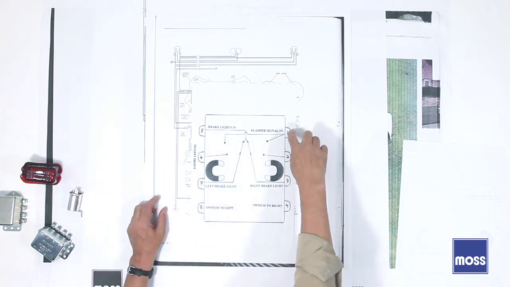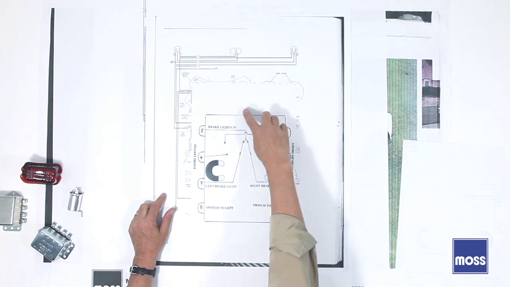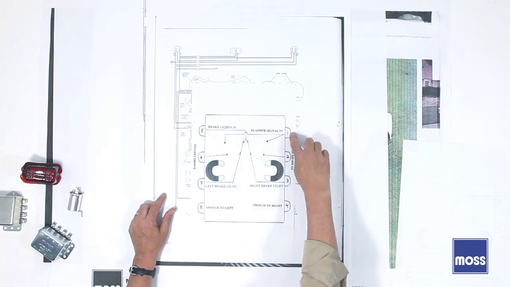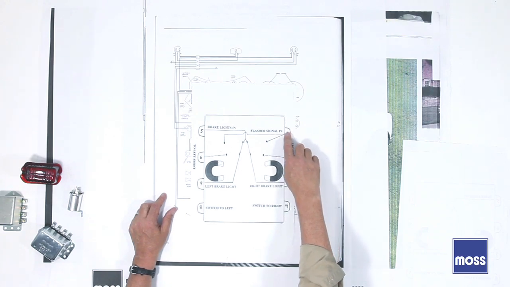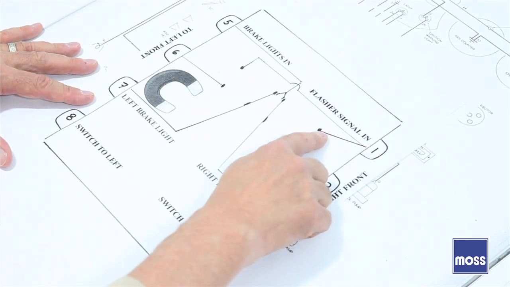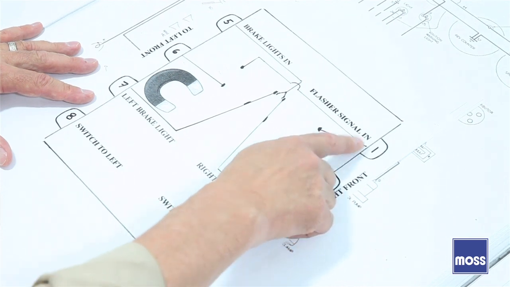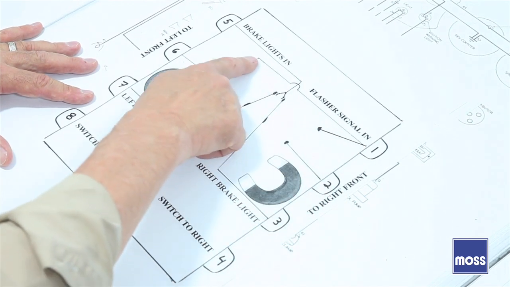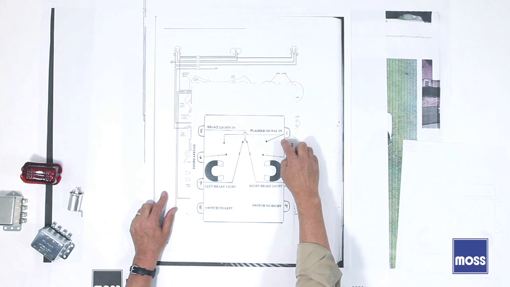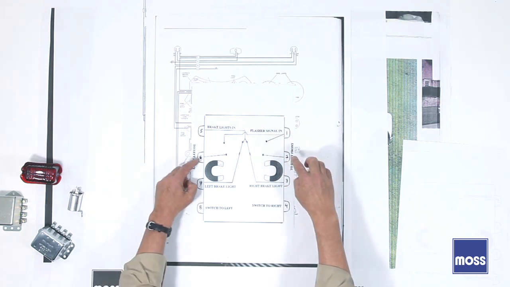It feeds this terminal right here, number one. So we have power coming in from our flasher. It's all ready to go to work. It just needs to make contact with something. It comes in and it splits. One comes to a contact point over here. That's doing absolutely nothing. One comes over to this one also doing nothing, but it's ready to go to work. This power here, it just needs to make a circuit.